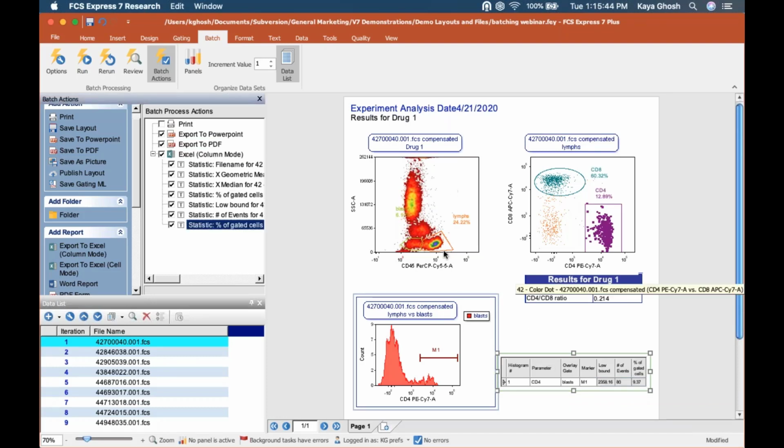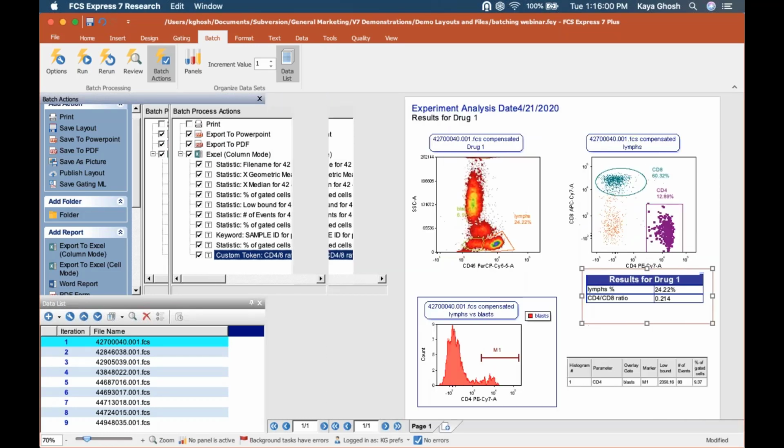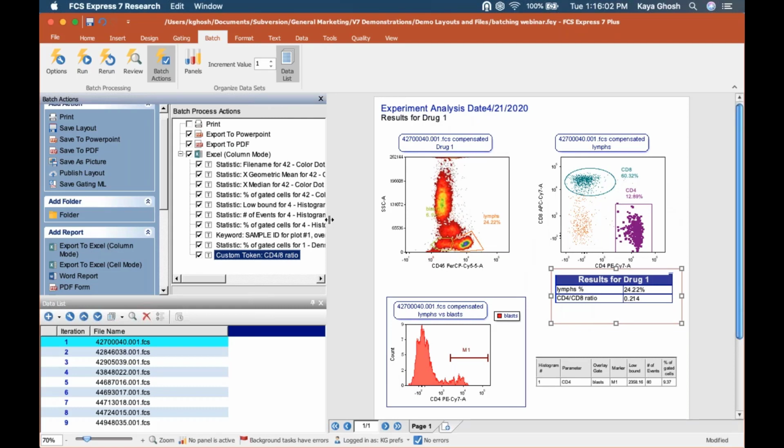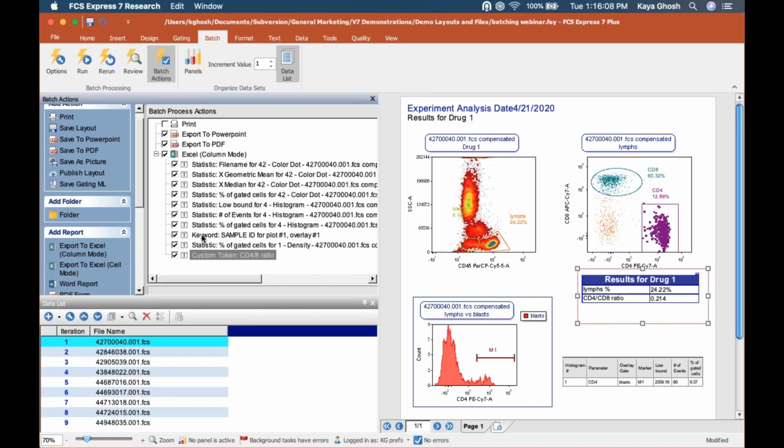So if you had one of these stat windows from anything else on your layout, like a 2D plot, you could use that too. And why don't I grab all of these stats here in my text table as well while I'm at it. Okay, so we're going to have all of these stats come out in our batch process. If you want to reorder any of the stats, that will affect the order that they come out in your Excel spreadsheet. For instance, maybe I want my sample ID to be column B, so it's next to my file name. I can just drag it here off to the left where there's white space and then let go. And so now I'll have file name being column A and sample ID being column B.